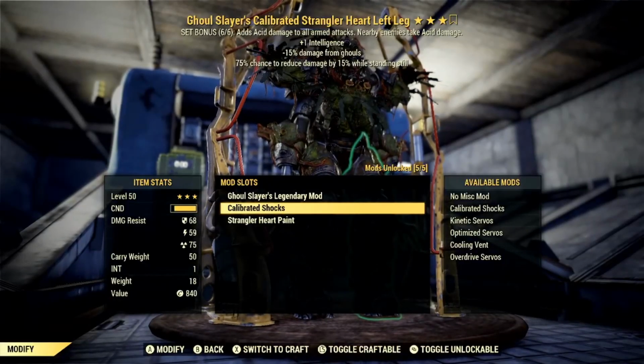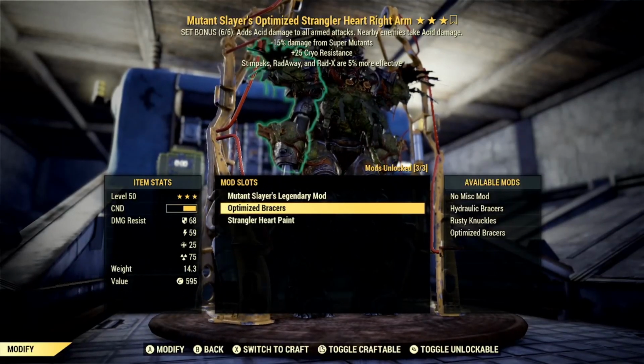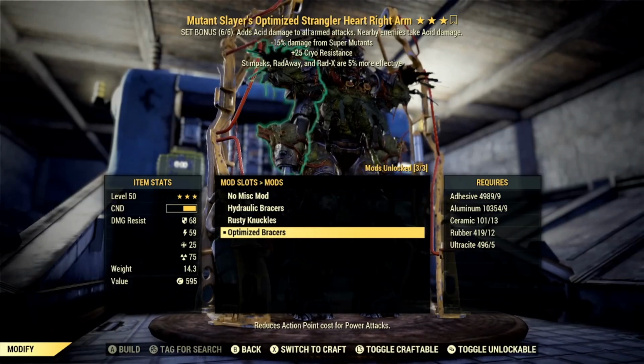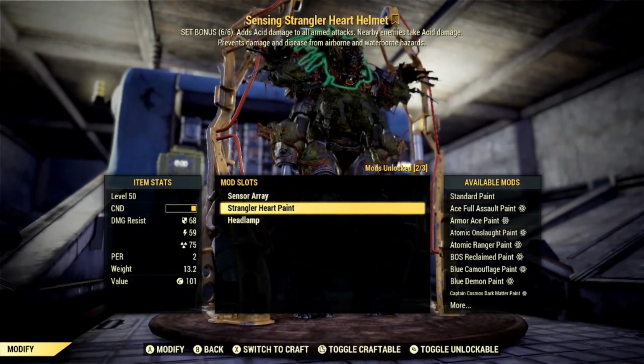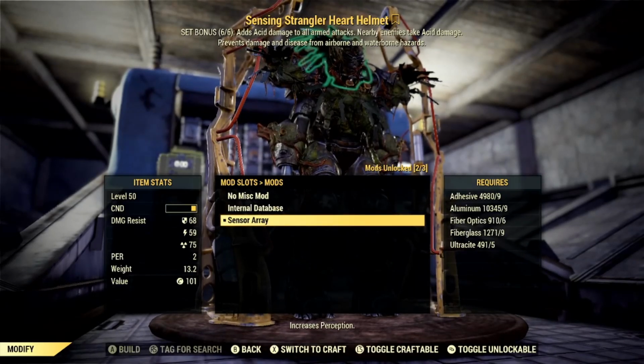Now as for legs, I recommend grabbing calibrated shocks for an extra 100 pounds of carry weight capacity. The arms don't matter, so we won't even talk about them, there's no mods here that will benefit us. And then finally, the helmet. The Stranglerheart doesn't give you many options for mods here, so I guess I'm going to recommend the +2 to perception just for the bonus that one brings.